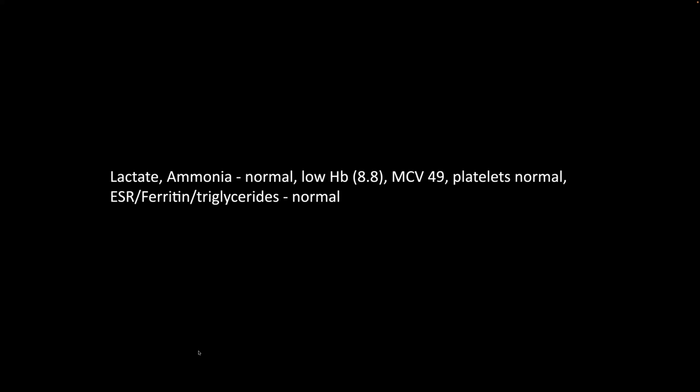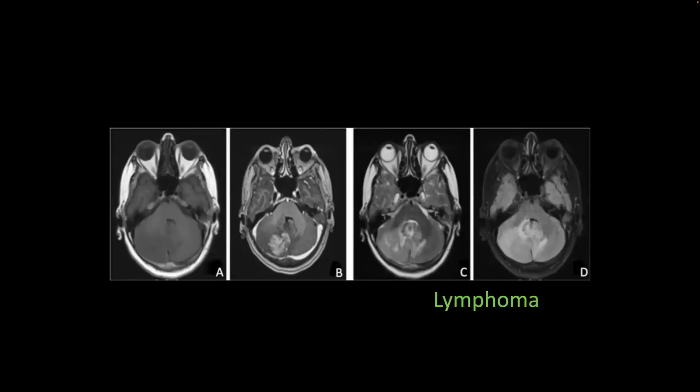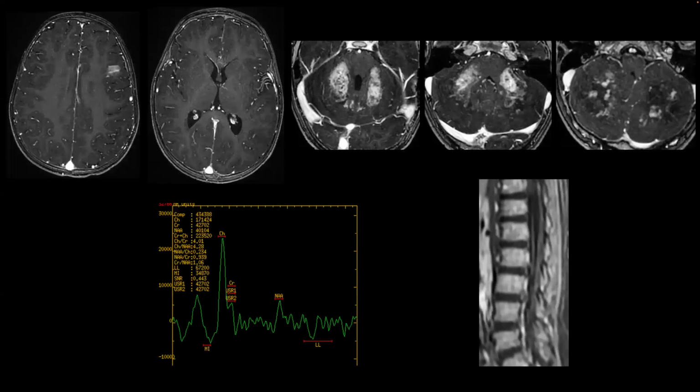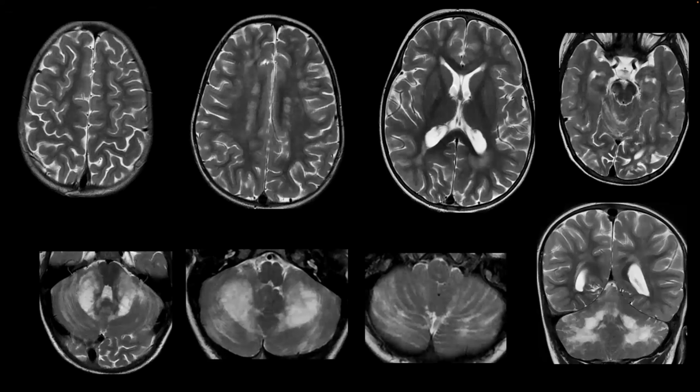Sir, we had taken a hemato-oncology consultation. They said that because there are no other bone lesions, they hadn't suggested any bone marrow biopsy for this child. When the posterior fossa lesions are so prominent, it's worthwhile to go ahead and do this, because that's the first and second differential diagnosis with this kind of MRI. Yes, sir. It's imperative. I was just wondering whether the acute phase reactants are modified, because he had taken 4 weeks of steroids prior to presentation.